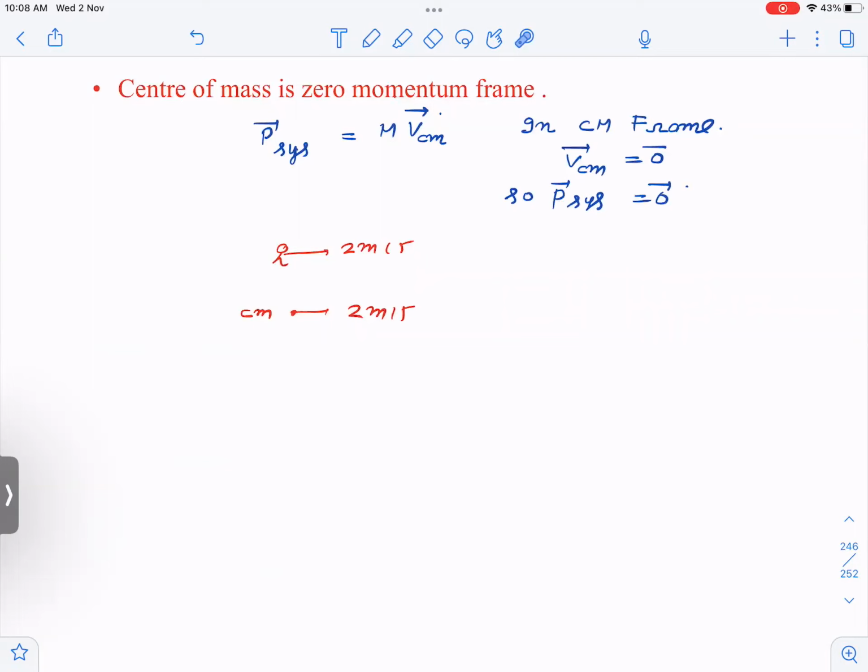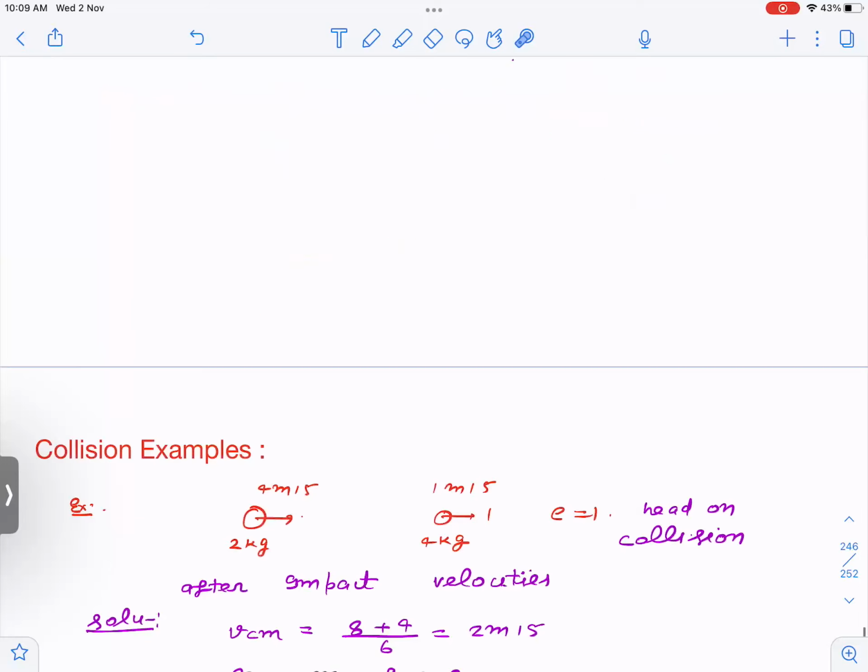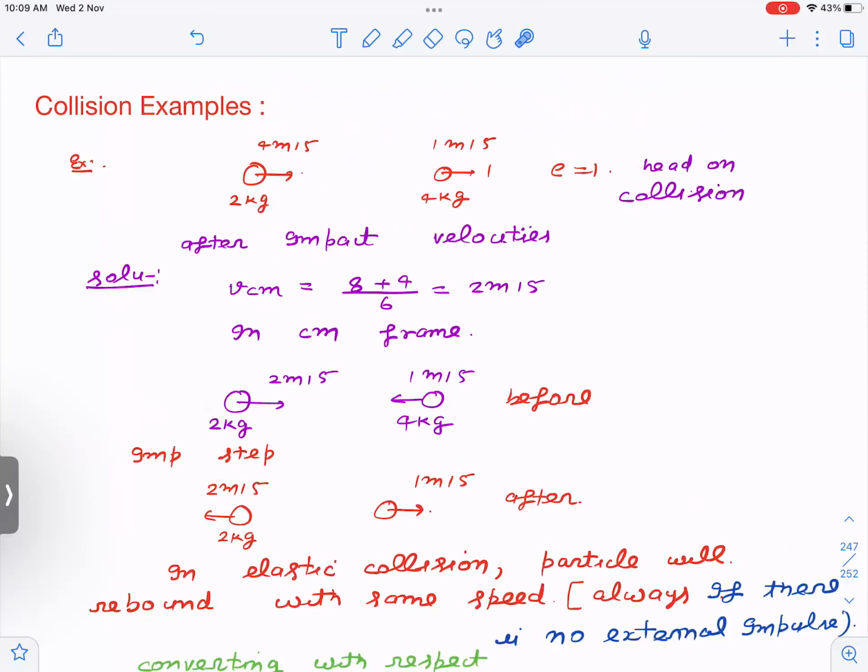If you're solving a question in the CM frame, and while doing some calculations you see that the momentum is not coming out to be zero, that means you have committed some mistake. You have to go back and check that. There are small checks which will help you analyze whether, in between the calculation, you are doing it correctly or not. So whenever you go to the center of mass frame, always check that the momentum is zero or not. If you have missed a factor of 1 or 2, you can very easily test that at that point itself.